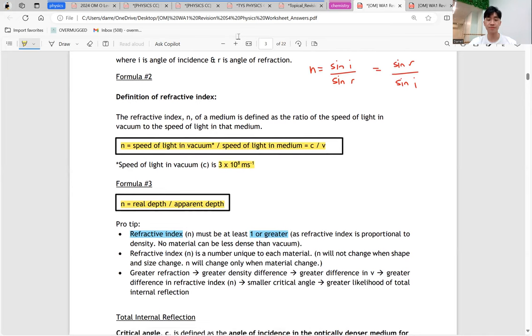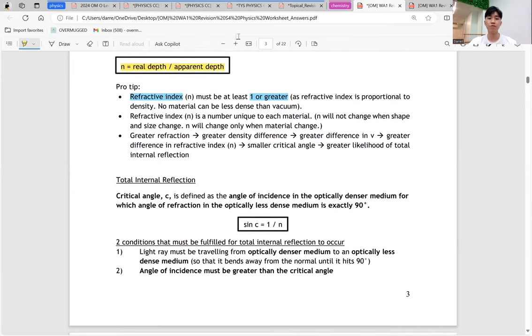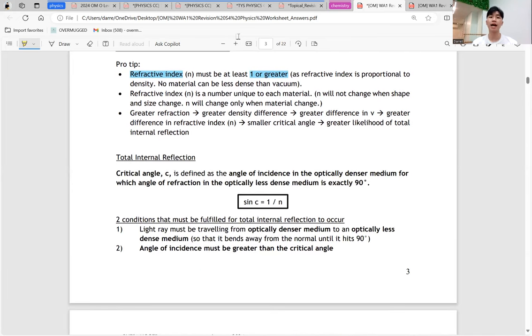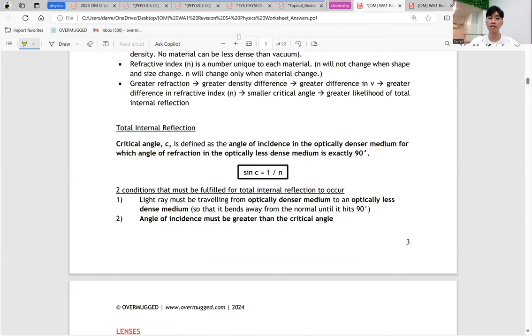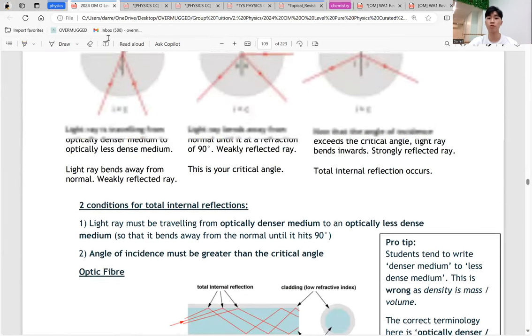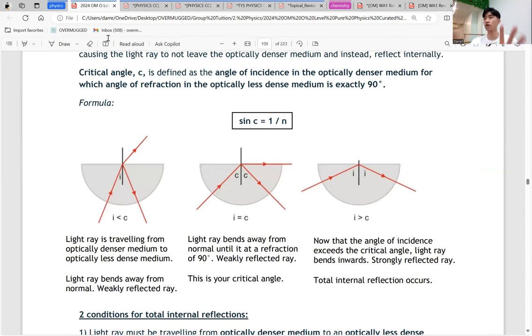If not, the last bit that we really need to talk about in detail is the idea of total internal reflection. Now, total internal reflection is a phenomenon. I'll call it an extension of refraction. So if you keep doing refraction, you'll end up getting total internal reflection. It's a bit difficult for me to talk about this, so I have to refer back to the curated notes for some help, but it's talking about the same concept. If you want to, you can take a photo, you can copy down, or if you have the physics curated notes, it's already inside. So no worries on that.